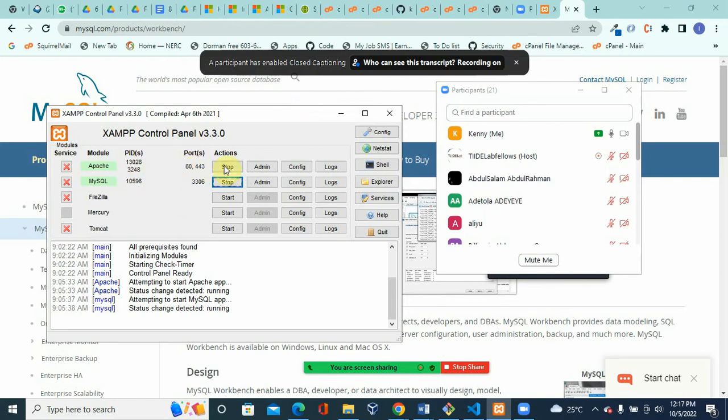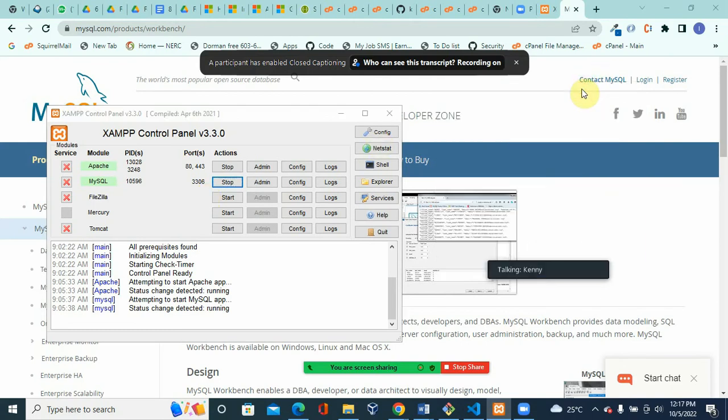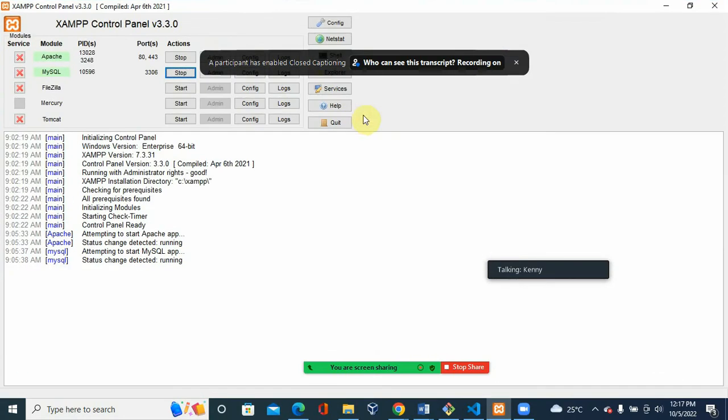But of course, I don't like using things I don't understand. When I see something that I don't understand, I want to understand it. So I suppose you'll be curious too when you are seeing XAMPP and you don't even know what this is. I think I want to know this first before I even start using it, so that when I get lost, I know how to report myself.